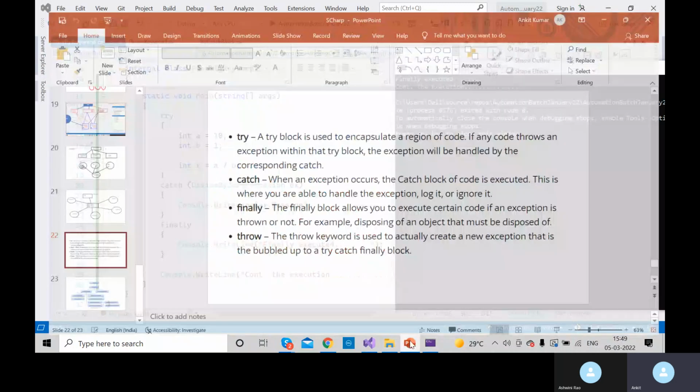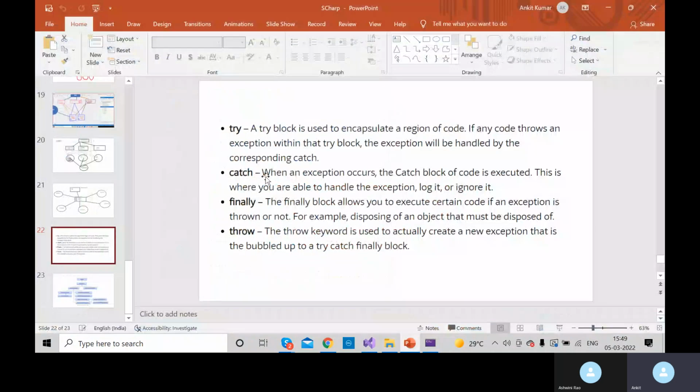Questions might be like this: hey, can we have multiple catch blocks with a single try? Questions can be like this as well. And there might be some practical scenarios as well. They give you some code with some try catches, and if you are going for an interview for an SDET profile, then there might be some logical programming questions as well. There might be multiple catch blocks, multiple try blocks, and at the end you have to guess what would be the output of this, how would that be handled.